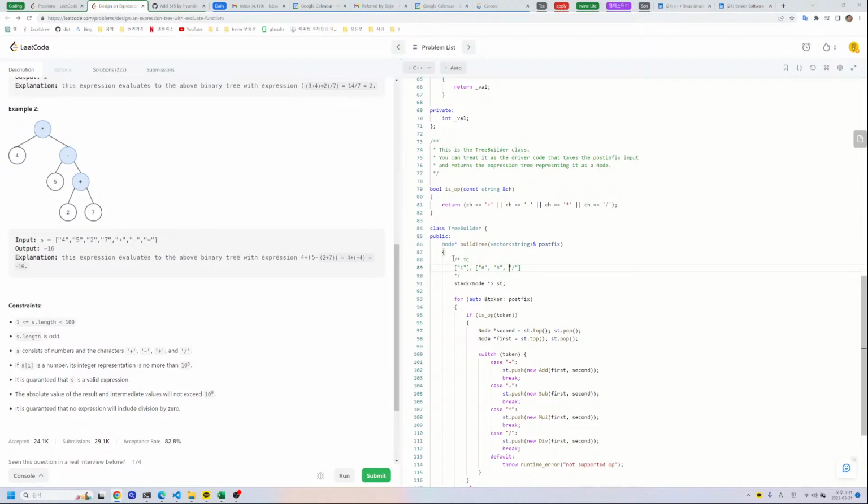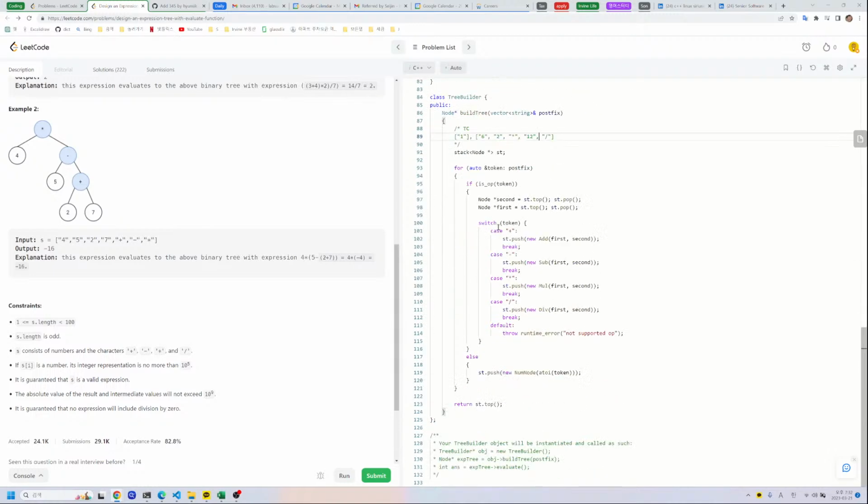And then yeah, some other complex something like this, and then 7, and then let's do this.